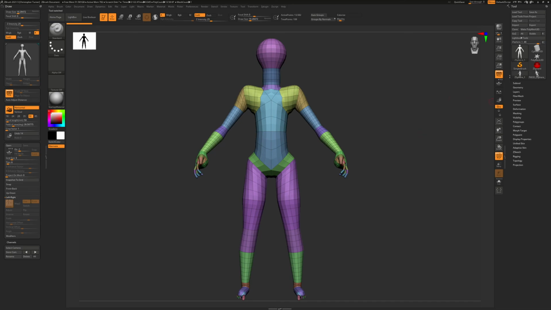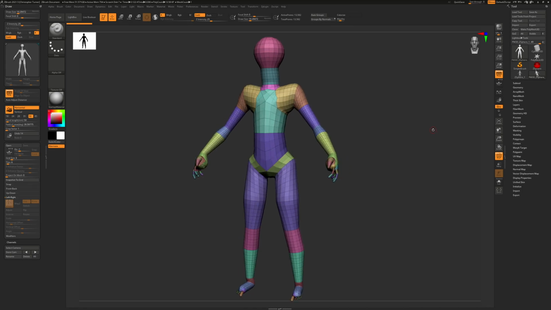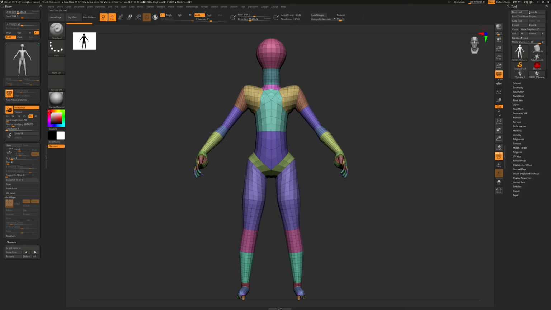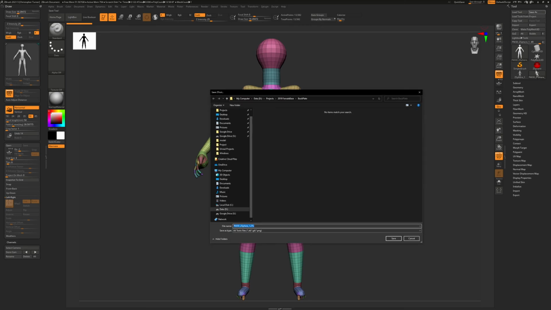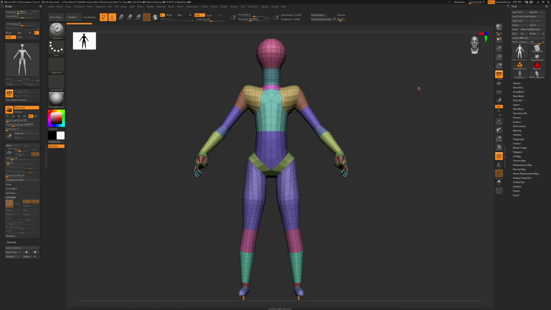This is because the one labeled ZSphere 1, which owes its name to that first ZSphere that we created, is still the ZSphere version of this character. The one labeled PM3D ZSphere 1 is the Polymesh 3D, the polymesh that was generated from ZSphere_1, and so that is what that object is named. And with this one, we can't actually get back inside of our ZSpheres. We are locked in at this point. With that done, I'm free to save this tool, and I'm saving the polymesh version, not the ZSphere version, into a folder where I can continue work from this point forward.